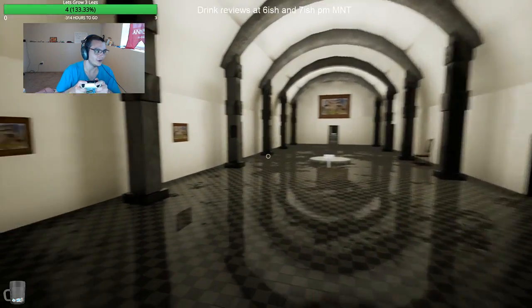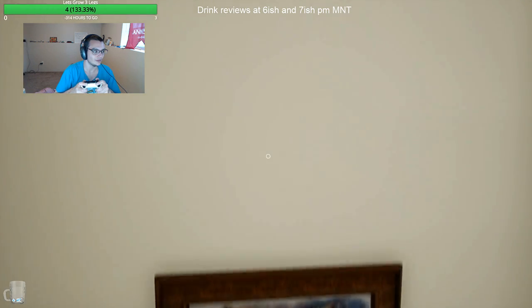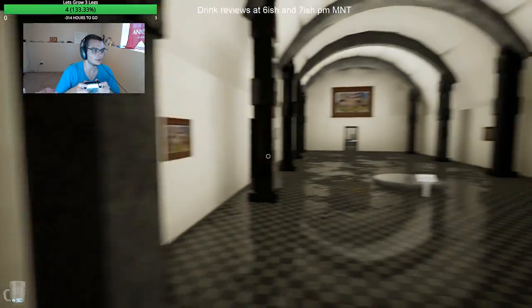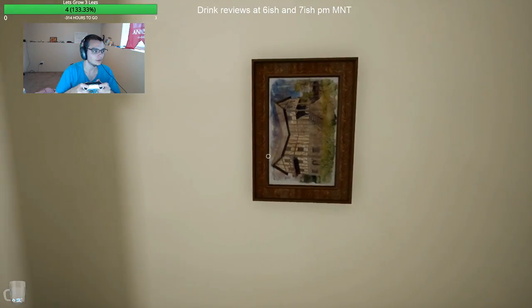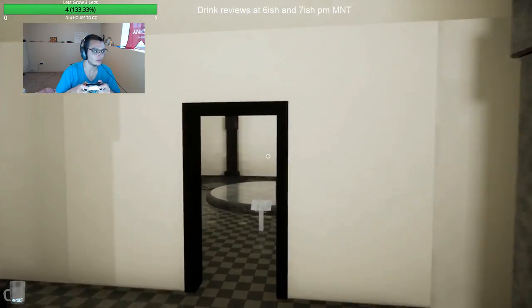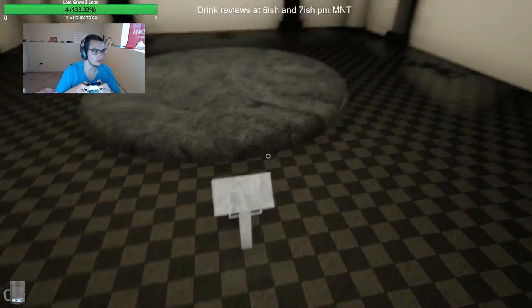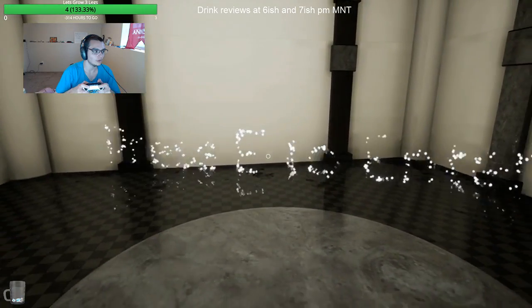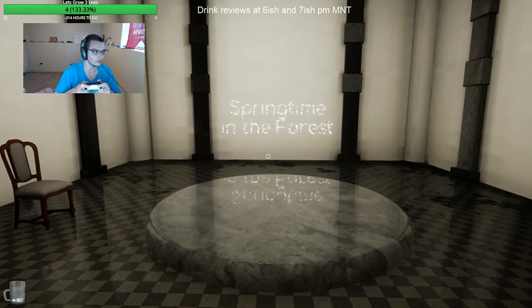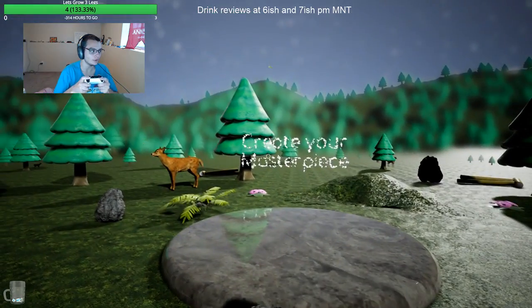Okay. ARTHAUS. We'll say it correctly now, Tesla. Thank you. Didn't mean to jump and ruin the nice little atmosphere we had set up. It's the same house sideways. Same house. Springtime in the forest. It said press E to enter, but I'm using a 360 controller. But I don't know how to do it. We'll just type on the keyboard.